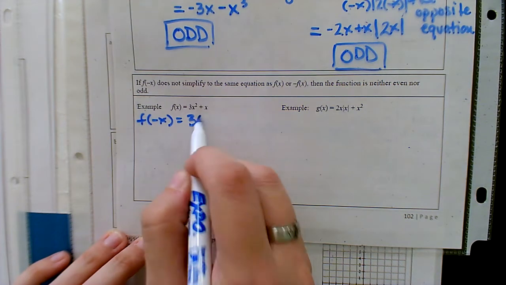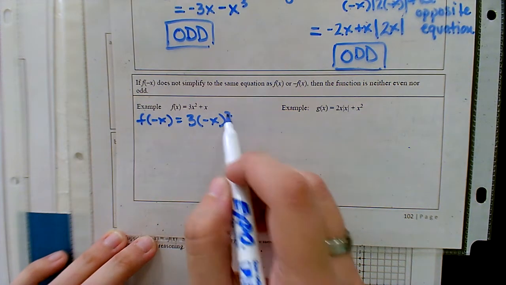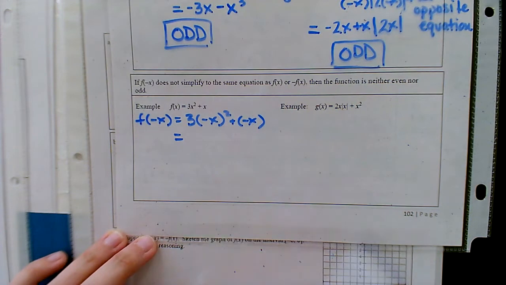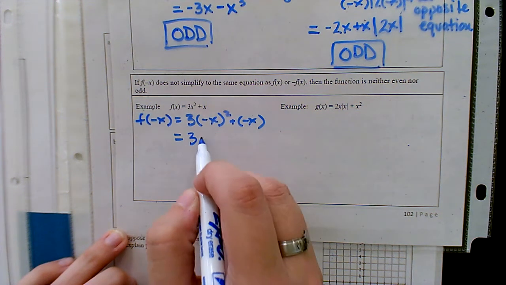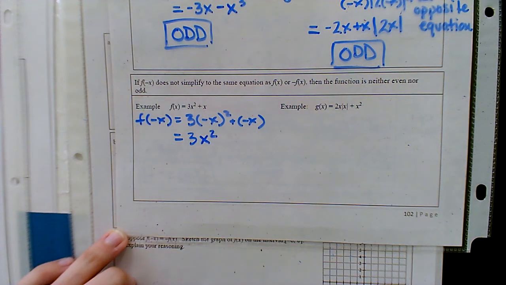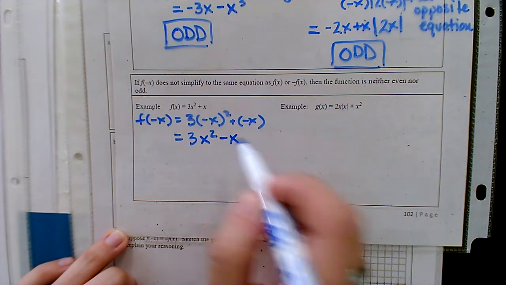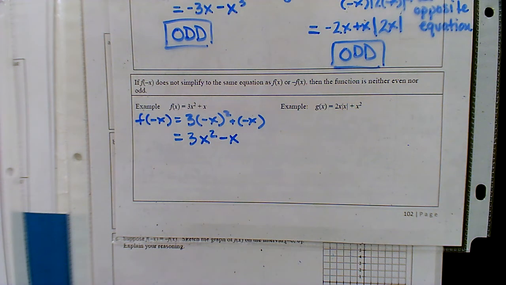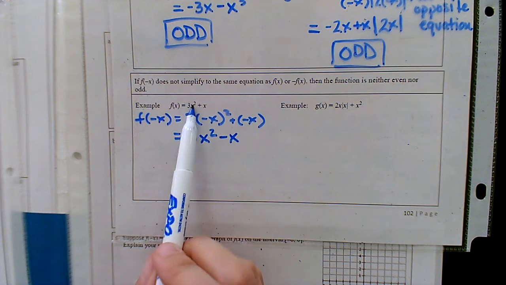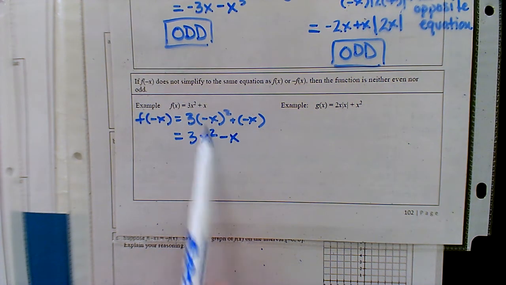If we plug in negative x, see, negative x squared we've seen simplifies to a positive, and if we're adding a negative x, that's just the same as subtracting. So take a look at your result. When you plugged in negative x, did you get out exactly the same? Did you get out everything opposite? Or is it kind of a mixture? It's a mixture, right? The first term stayed the same, but the second term was the opposite.